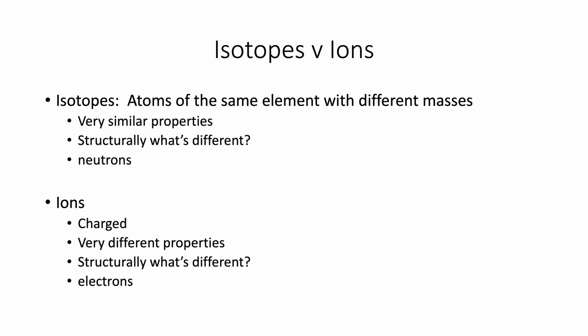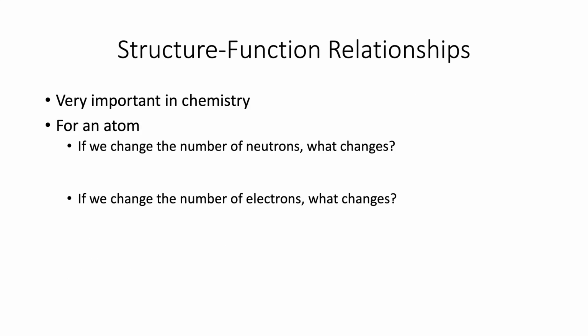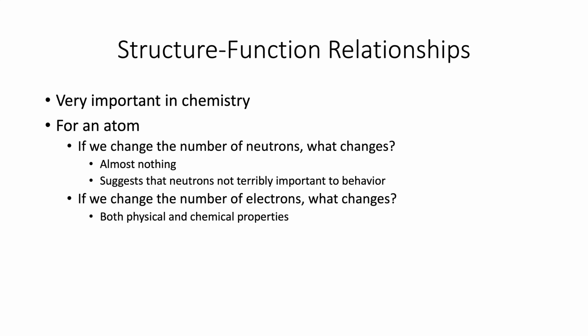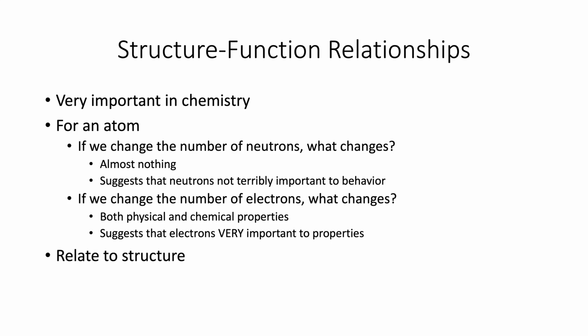So interestingly, if you change the number of neutrons, it's not a big deal in terms of the properties of the element. To change the number of electrons makes a big, big difference. And I just talked about that, so we're not going to go into it, because I just said what's on this slide. That's something that you'll see as we progress when we look at more about the structure of the atom.